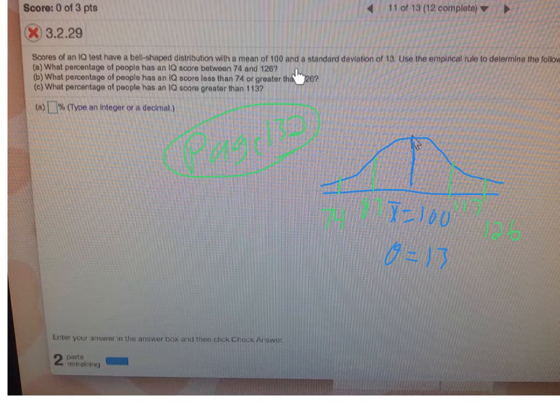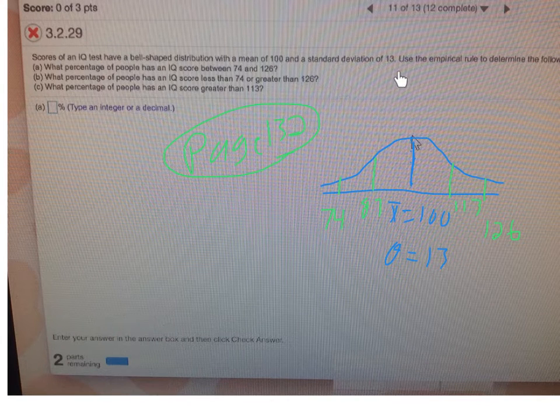Answer the following questions. Page 132, they have a real nice picture laid out like this, and they give you how much area you have. Under the curve here is 100% of the area. Right here is the middle. It's symmetric bell shape. Half is above and half is below.